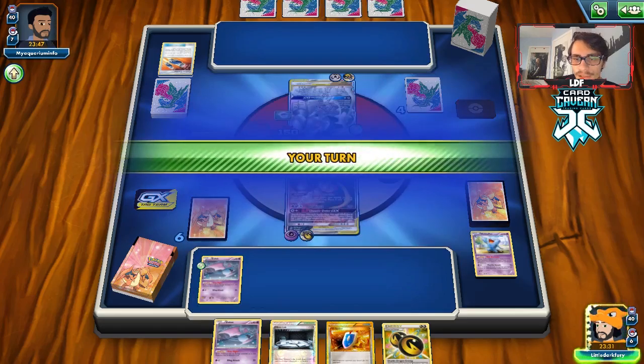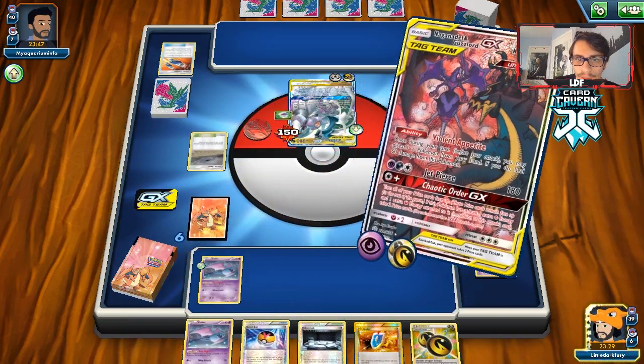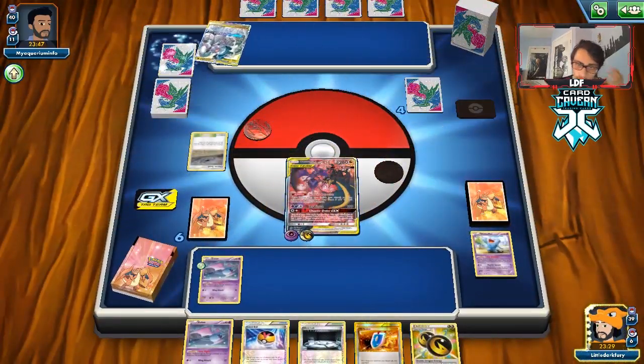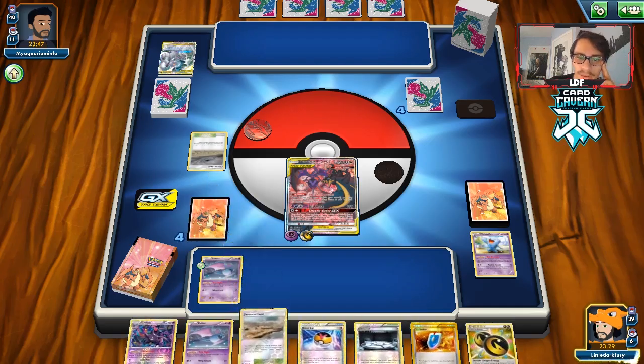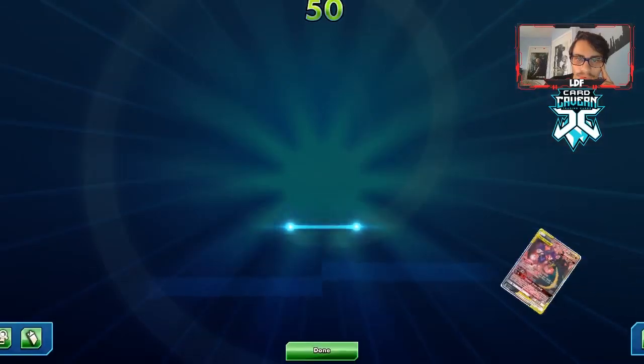We did need to get Ranger here. Just sucks we weren't able to really draw it when we needed to. But we're just going to go Jet Pierce. Knock him out. Okay, well, that saves me time. I mean, we were in top deck mode here, which was kind of annoying. Maybe we should take out a Level Ball. I think we should run more supporters.